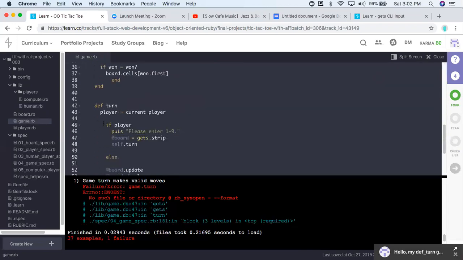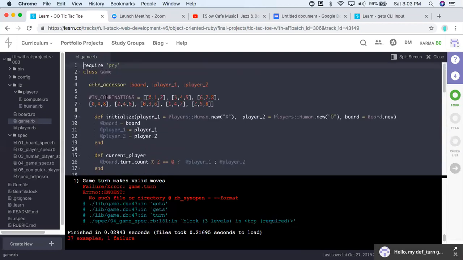Now notice, can you go back up to the initialize? I just want to point out that you have some defaults set, right? Your defaults are 2 human players and a blank board. So when they called game.new and didn't pass in any arguments, we're playing with the defaults, which means you have a human player for player 1 and a human player for player 2. And that also means that the move method, which is under the human class, is available for you to use.